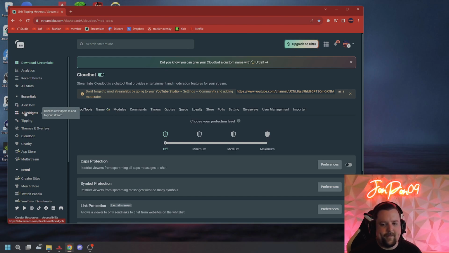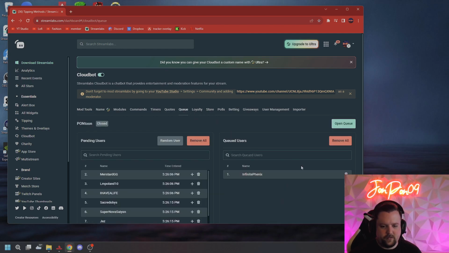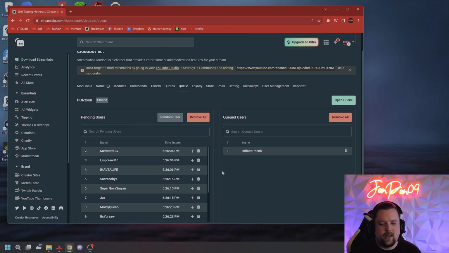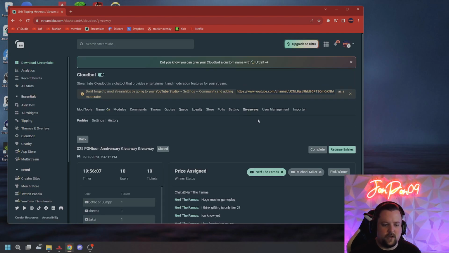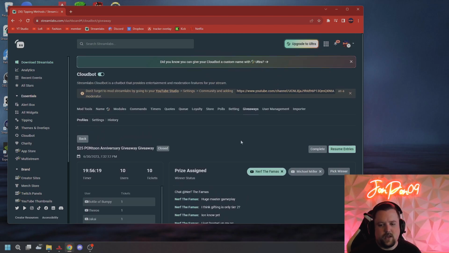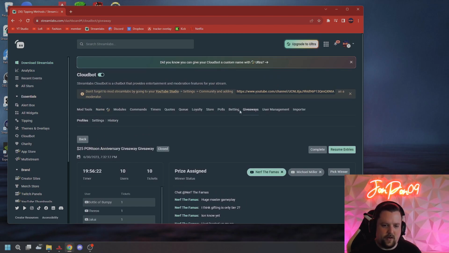One thing that you can also do with the Cloudbot, for instance, is set a queue. So if you want to do a playing with subs stream and you want to have a queue where people enter, you can do different things like that where they can join the queue and chat. You can also do giveaways, where people have done $20, $25 giveaways in the past, where people in the chat can enter, and then Streamlabs will randomly select a winner out of the people that are entered. So again, it has a lot of different features, a lot of different tools. I don't even utilize all of it, but the main things that I do use it for are just the Cloudbot, and I've used some of the widgets in the past as well.